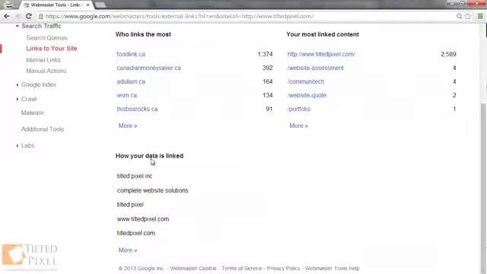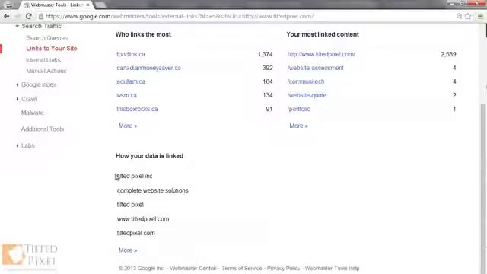And the bottom one, how your data is linked. So this is the text that is used when creating the link. It's actually called anchor text. So this also has some impact on what keywords you rank for. There's recently been some changes in how effective that text actually is. But traditionally speaking, if you're trying to rank, for example, for website solutions, it's definitely nice if the link actually talks about website solutions instead of just always linking to your company name.